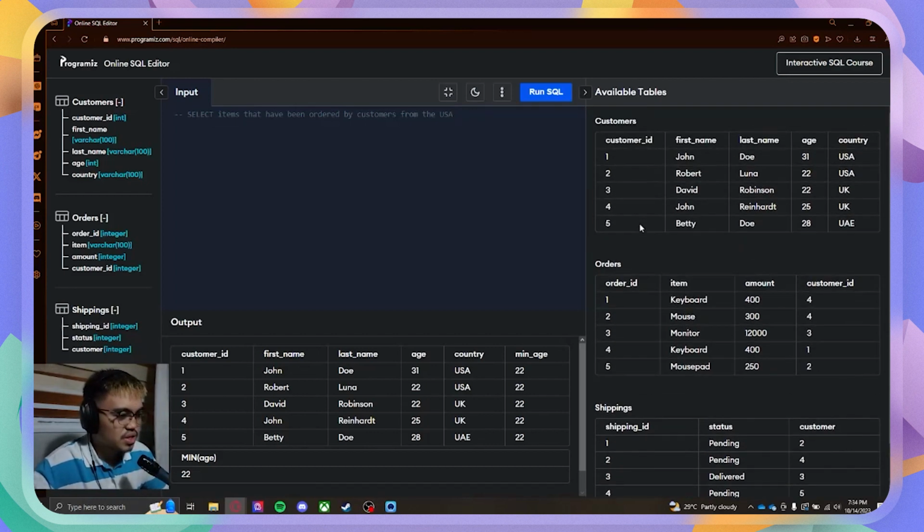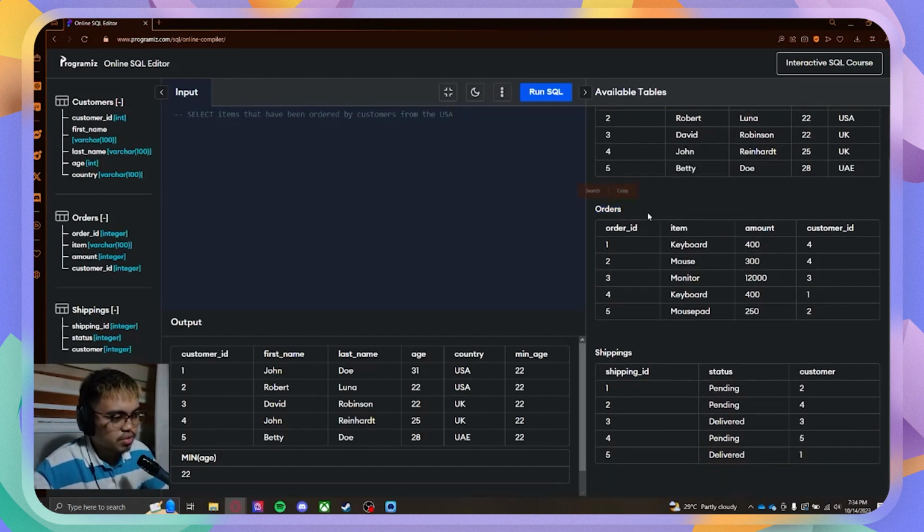We see in this table that the orders table contains the items, the item name column. So we definitely want to get the orders table in the query. Now that we have the items that have been ordered by customers, how can we filter customers from the USA?